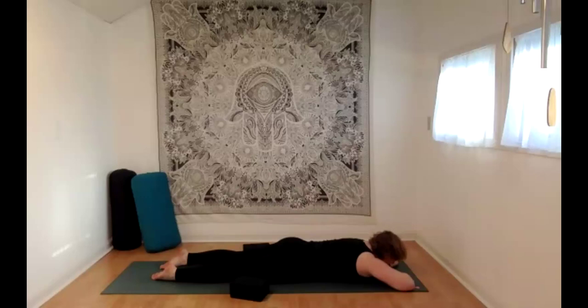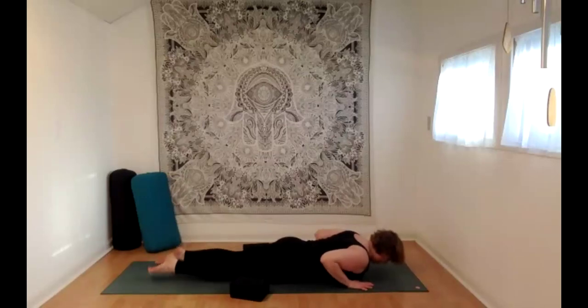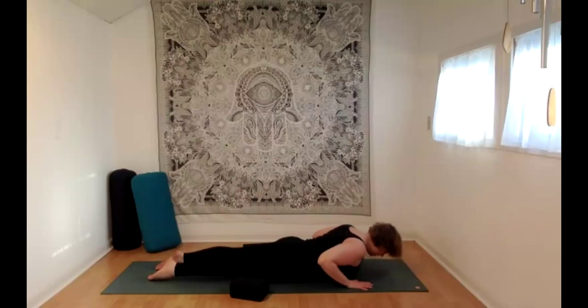If you'd like another round of that, let's give it one more try. Bring the hands by the sides of your chest here so we get our lower body engaged. So again, pressing your feet down, lifting maybe halfway into your baby cobra, feeling really steady in your core here. So we're really engaged through the body.